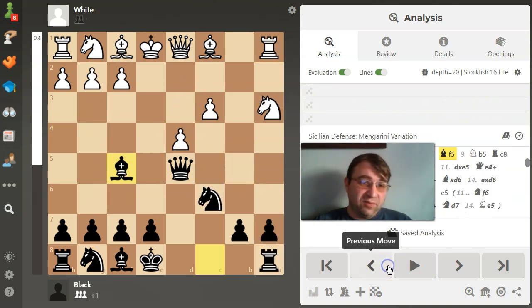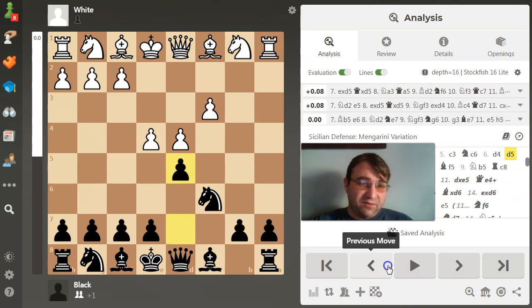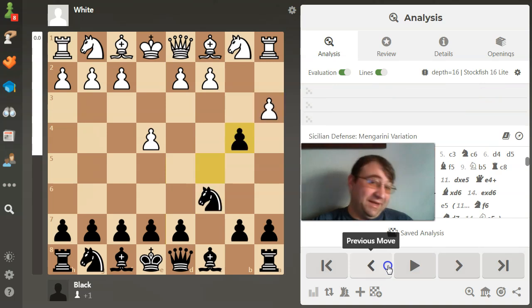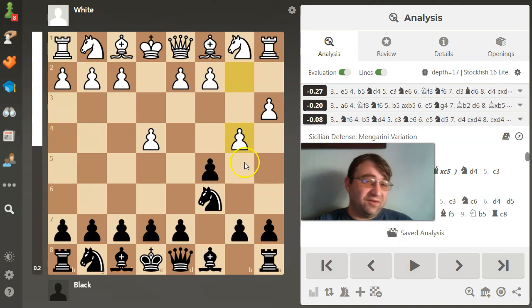Like, what is the appropriate response? Well, probably the absolute most appropriate response to this gambit is to decline it, because it's sound. As far as I can tell, this gambit is sound. And there's two solid ways to decline it. You can either play knight f6 or you can play e5. And they're both kind of similar.